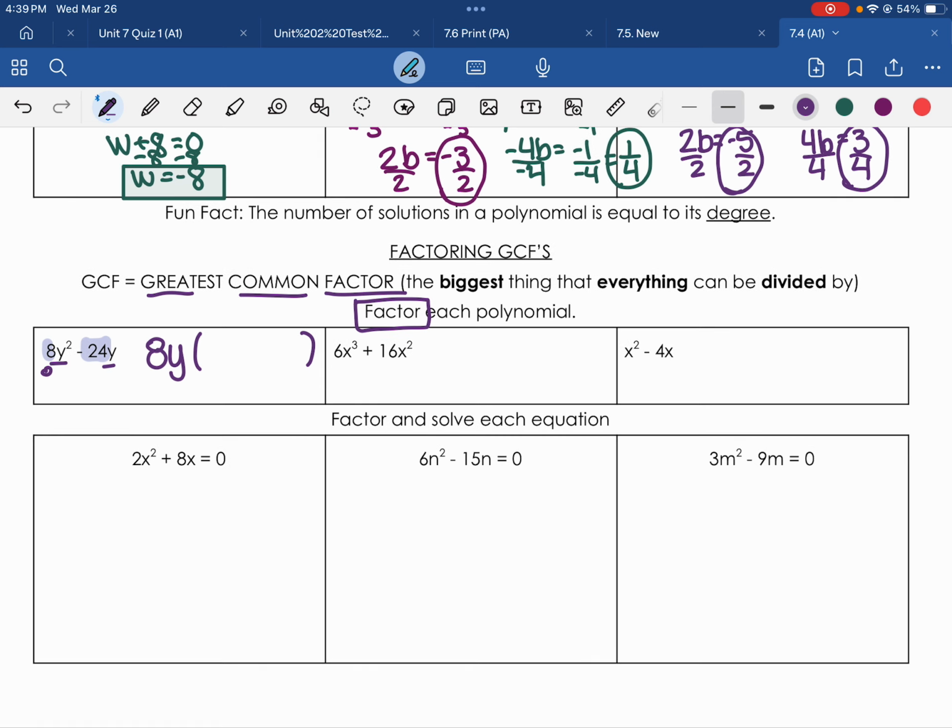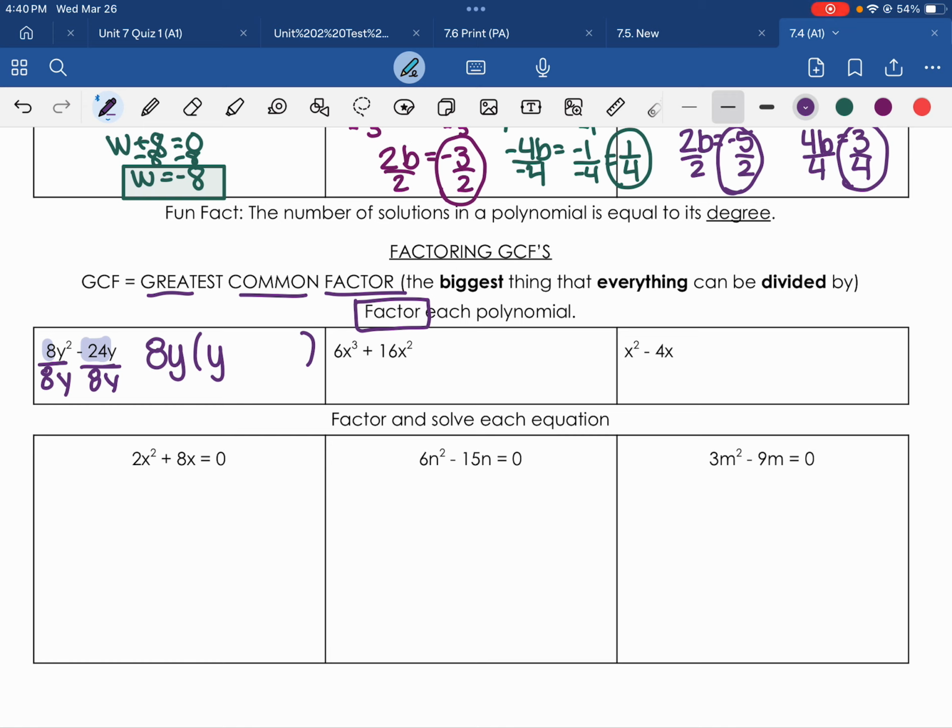And that is what we're going to divide both of these by, because we're trying to unmultiply by turning it into a multiplication problem, right? And unmultiplying is basically just a fancy way of saying divide. 8y squared divided by 8y is just going to be y, because the 8's divide to 1, you don't have to write the 1. And y squared divided by y takes away one of those powers.